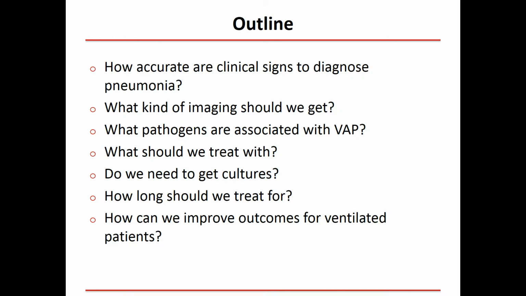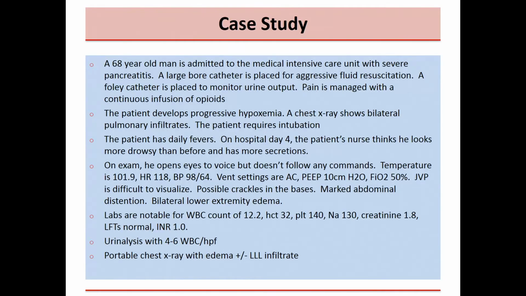In order to get us in the right frame of mind, here's a case study. A 68-year-old gentleman is admitted to the medical intensive care unit with severe pancreatitis. A large bore catheter is placed for aggressive fluid resuscitation. A Foley catheter is placed to monitor urine output. His pain is managed with a continuous infusion of opioids. The patient develops progressive hypoxemia. A chest X-ray shows bilateral pulmonary infiltrates, and the patient requires intubation. The patient has daily fevers.